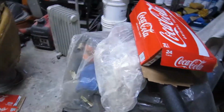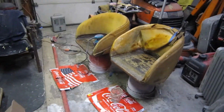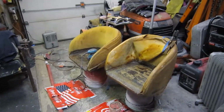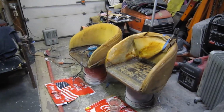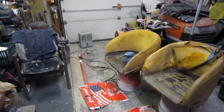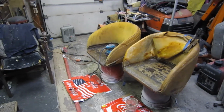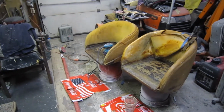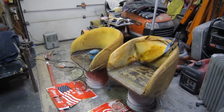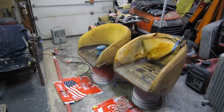I mean, we do have the motor here, and we do have some parts down there, but we haven't got all of what we're looking for yet, so we're still holding off on that project. But for right now, I just need to get my box sander out, knock these things off, and get these things painted. If they're painted, then they can be done downstairs, put the cushions back on, put some foam on, all the rest of the stuff that goes with it. But they're not going to do anything just sitting here.